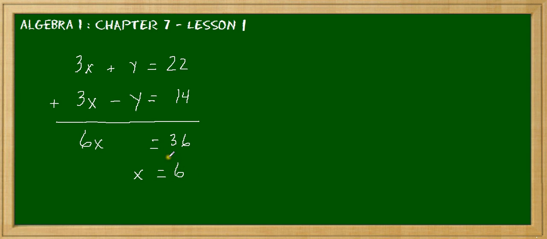So now we can use the diagram. It says here we solve the equation for x and y. I'm sorry, we have it for x. So let's pop in our value over here of x into one of the two. Probably doesn't matter in either case. So we have 3 times x. Well, x is equal to 6 plus y is equal to 22.